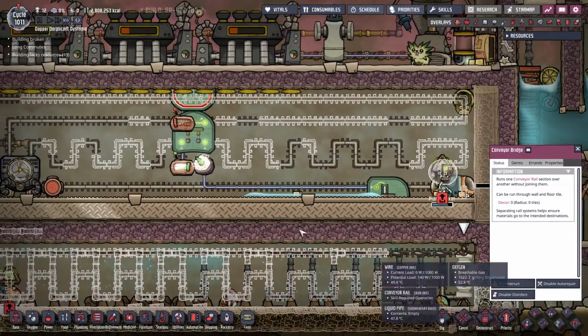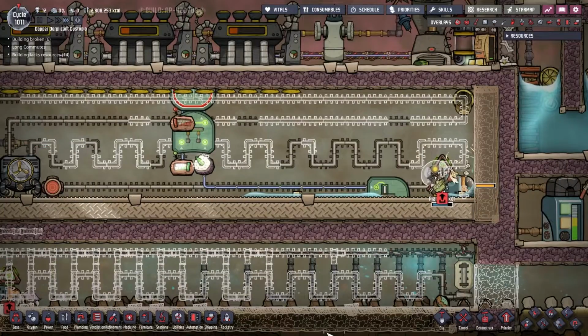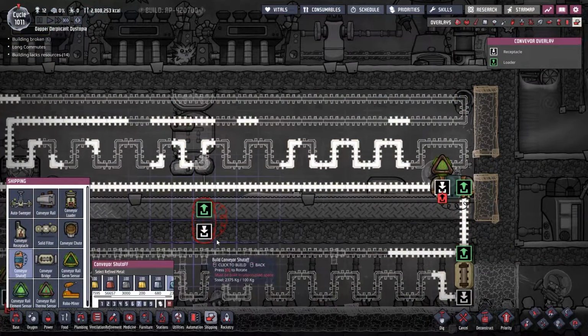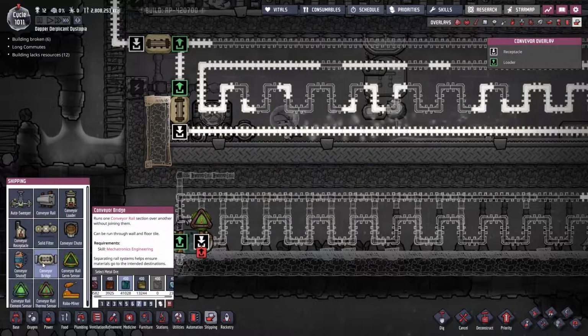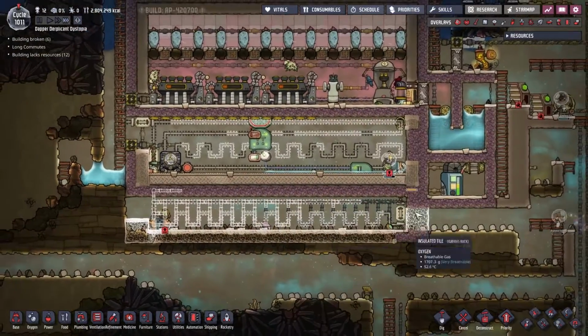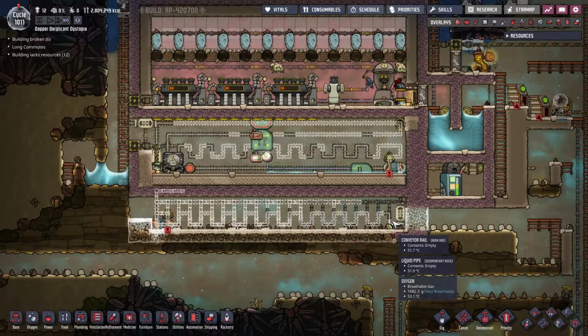I don't think these conveyor bridges have an overheat temperature, do they? Nope. What about you? No. So it really doesn't matter what they're made of. They can't overheat. Can this overheat? Nope. So nothing in this room can actually overheat. You'd need temperatures capable of simply straight up melting copper in order to do any damage in there.